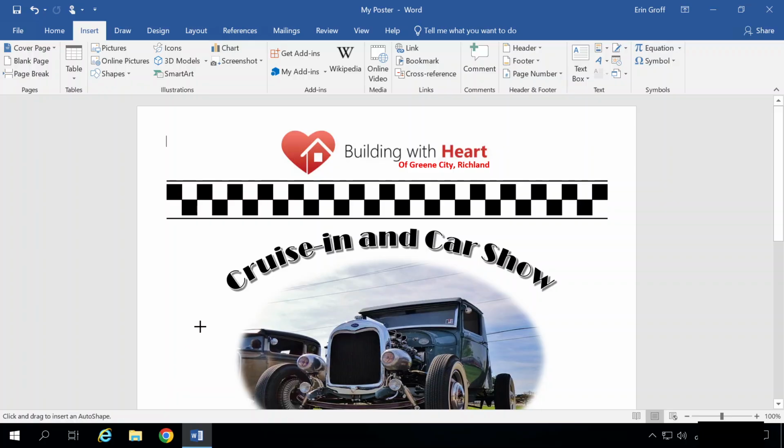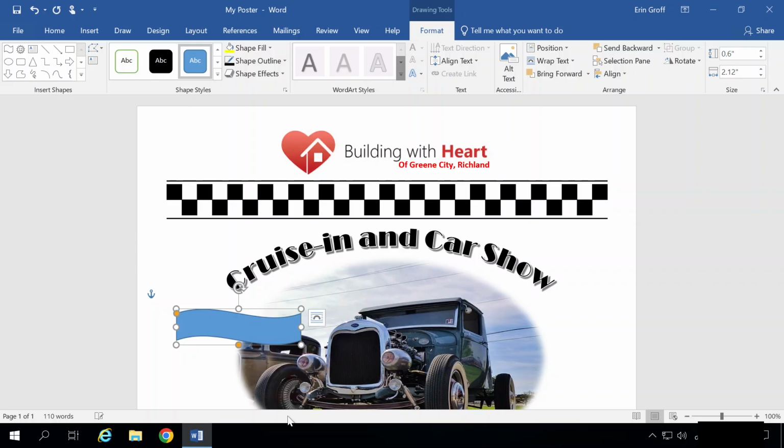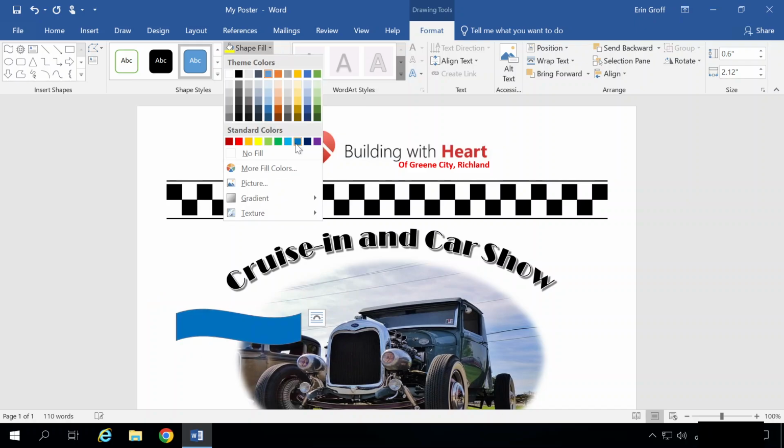Again, you can see we get that crosshairs cursor, which looks like our plus sign. And you can just click and drag to draw one of your bottom ribbons. We're going to change the shape fill in our standard colors section to blue.